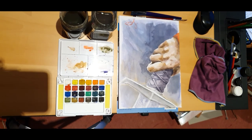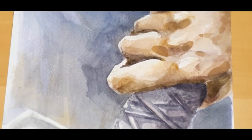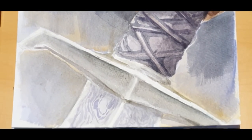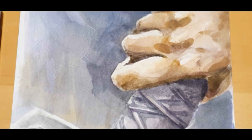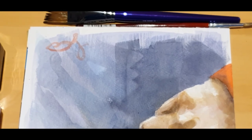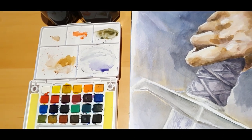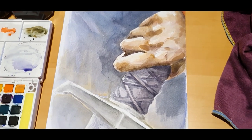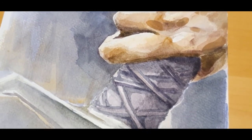That's it for the Sakura Koi painting demo. As you can see, there's a couple of areas in the hand that are a little bit more opaque than others, and that's where we use that Drawn Brilliant in our mix, and you can see that opaque, solid, saturated color comes through, especially near the knuckles. You can see that in the shadows, whereas other parts of the fingers and the hand are a little bit more glazed. I really like that opportunity to pick where you want to glaze and where you want it to be a bit deeper.